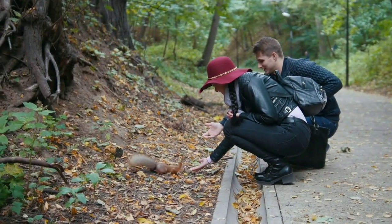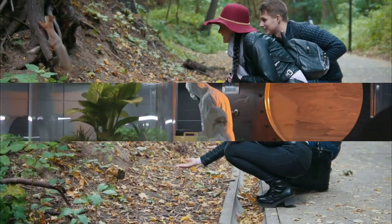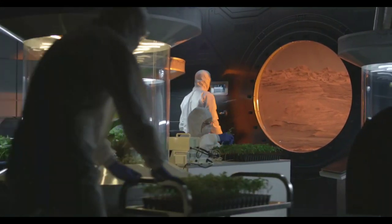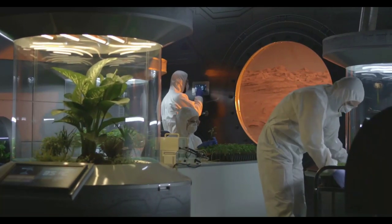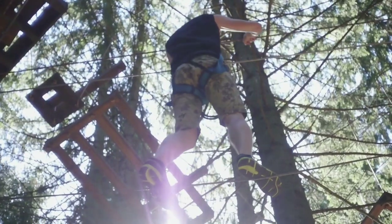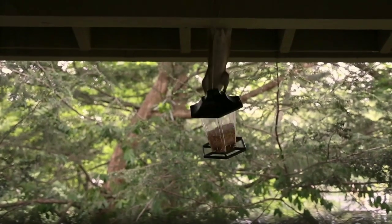If you want to see them, the only real way would be to catch a flight to eastern or southern India and start tracking through the woods. They are pretty shy. Squirrel expert and research fellow at Hokkaido University, Pizza Kai Yi Chao, told The Dodo: "One of my friends who lives in India shared with me that the best way to see these giant squirrels is to climb up on a tree, stay very quiet, and wait for them to emerge from their nest."